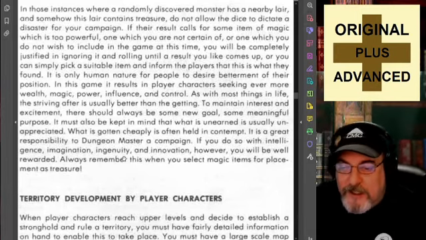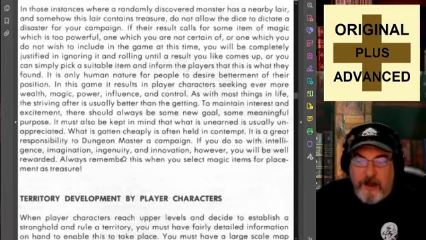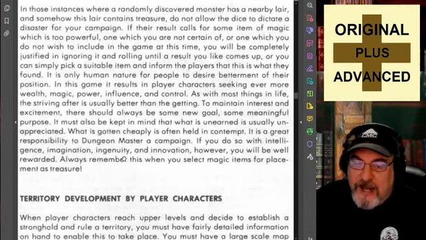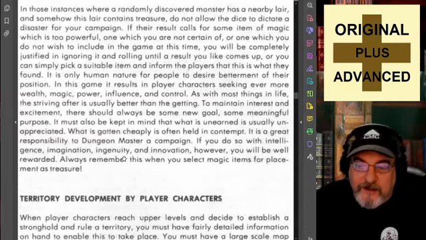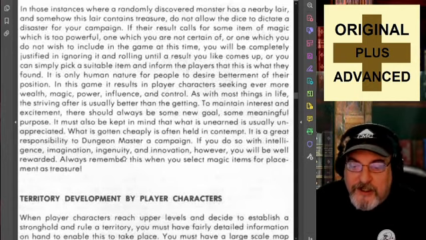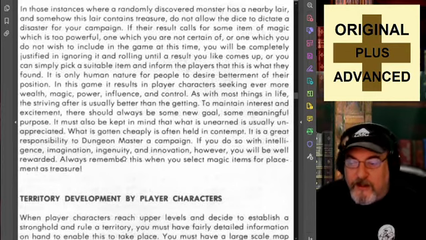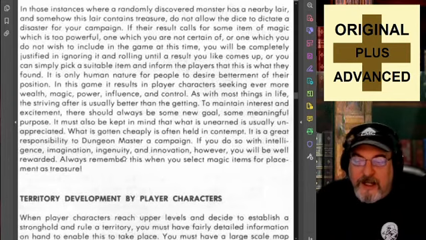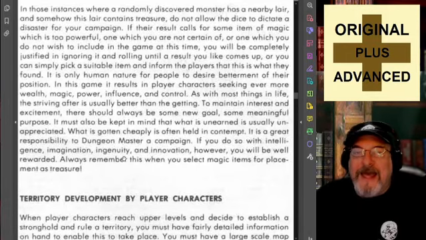It must also be kept in mind that what is unearned is usually unappreciated. What is gotten cheaply is often held in contempt. It is a great responsibility to dungeon master a campaign. If you do so with intelligence, imagination, ingenuity, and innovation, however, you will be well rewarded. Always remember this when you select magic items for placement as treasure!